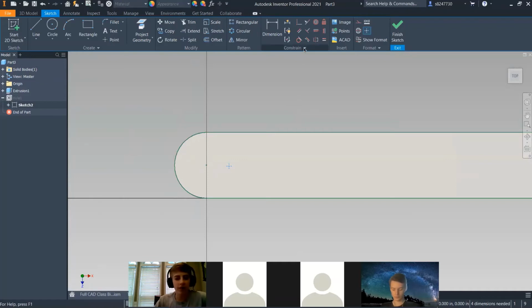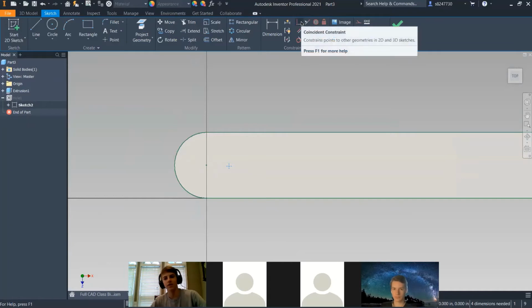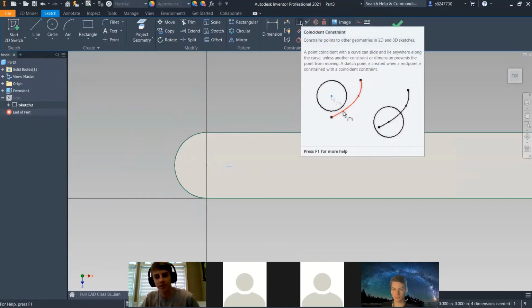To do that, we'll do a sketch constraint. Sketch constraints are basically, remember how in an assembly we could do mates and tangents and inserts and all that stuff? This is the 2D version of that. If you hover over it, the one that we'll be using is a coincident constraint. It constrains a point or a line to another point.